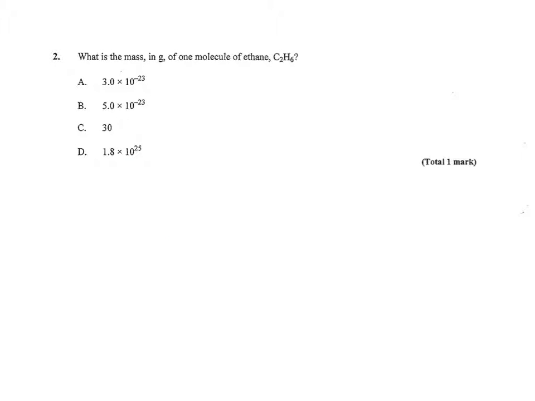Number 2 wants to know the mass in grams of 1 molecule. So now you're going the other way. You're trying to go from molecule, you're going to have to go to mole, and you want to end up at grams. So how do you do this in 2 minutes without a calculator?